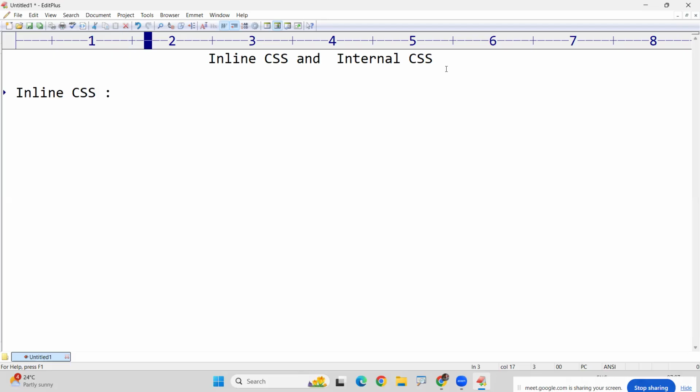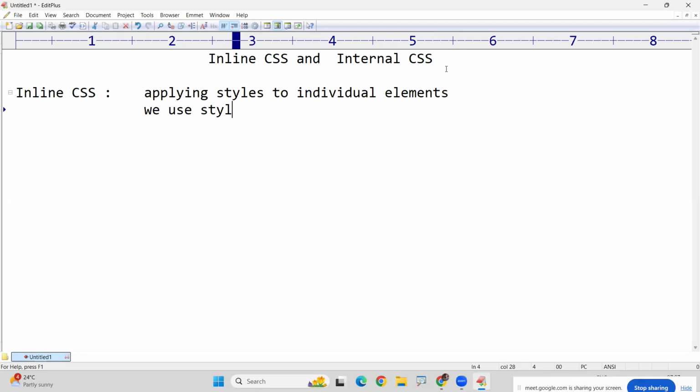Inline CSS is applying styles to individual elements. We use the style attribute to implement this in the body location.